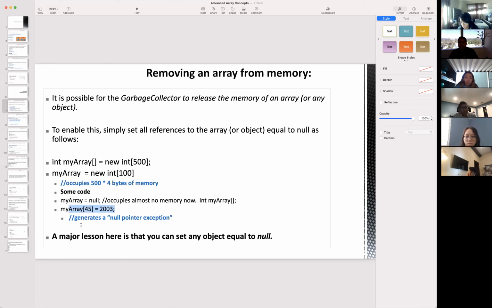But if you set that individual one to null, then you wouldn't need null. The null pointer exception would only apply if you set everything to null and tried to access a specific index. What you demonstrated was just deleting what was in that string and making it null, or whatever that object was. Which means if it's a string, you're going to have to put a new value. If it's an object, you're going to have to use a new constructor.